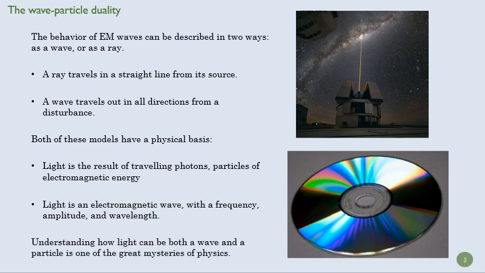And this is actually one of the great mysteries of physics. We can describe light as a ray, we can describe light as a wave, but when you get down to it and you say, well, what is light? Is it a wave or a particle? We don't really have a good answer to that question. Our metaphors sort of fall apart, and we'll get into some of the interesting ways that shows up. But keep that in mind. Both of these do have a physical basis, but they're limited. Neither the wave nor the ray idea fully captures what's going on with light.